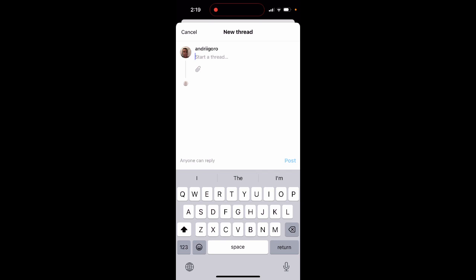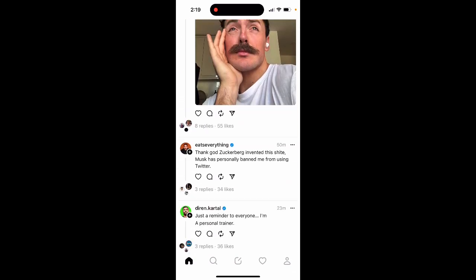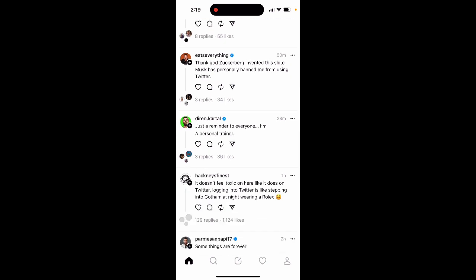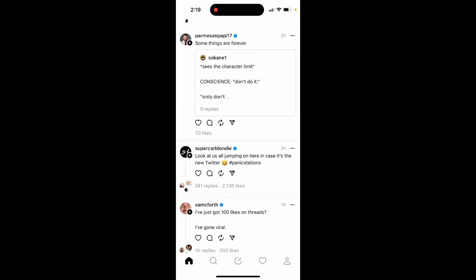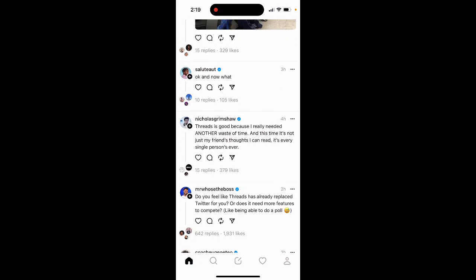This is a feature from Twitter, obviously, and then you can just start posting these threads. That's where the name of this app comes from. And then you can just keep scrolling, and that's the idea. Again, as you can see, there is already a lot of engagement, thousands of likes on day one.